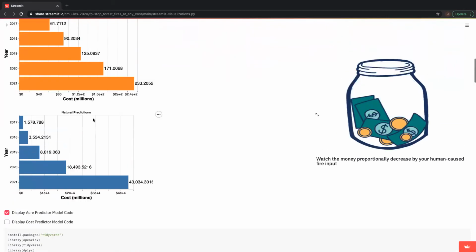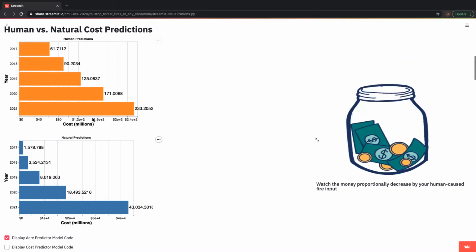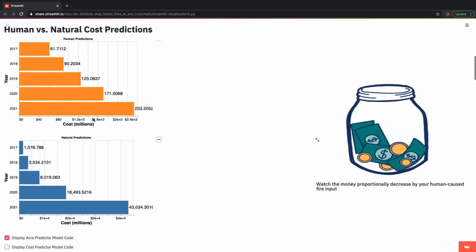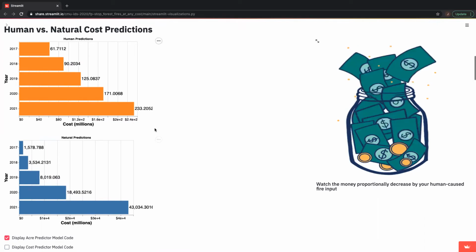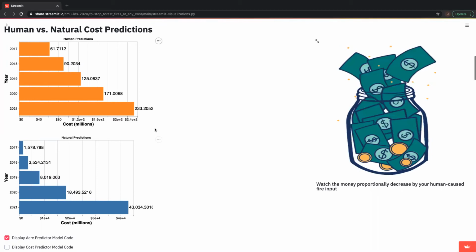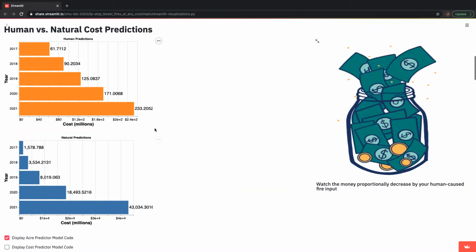A cool insight into our prediction models is that they just determine the cost of local, state, and federal agencies to suppress fire. The reason we're unable to predict the total cost of a fire is due to the independent variables that are associated with the cost in terms of lost property, insured losses, and then future economic losses.